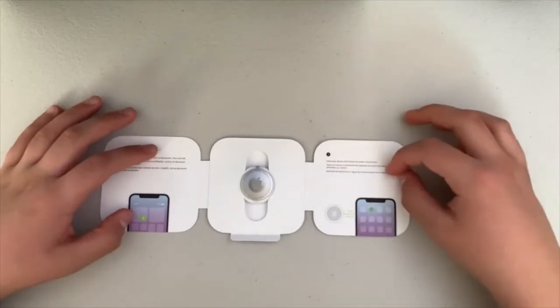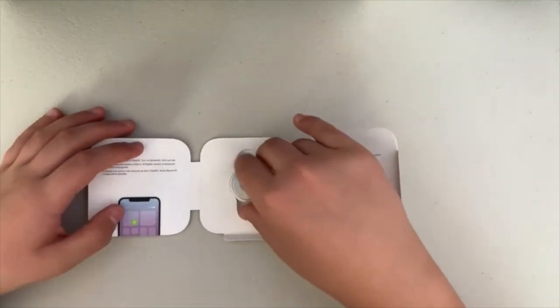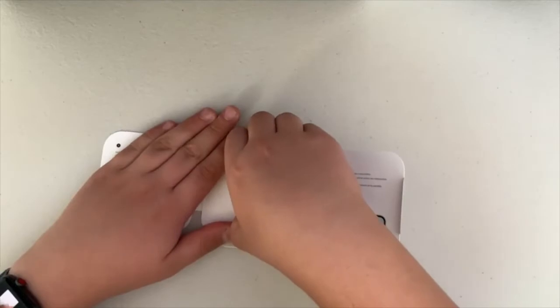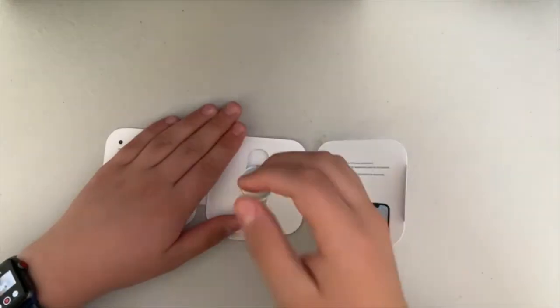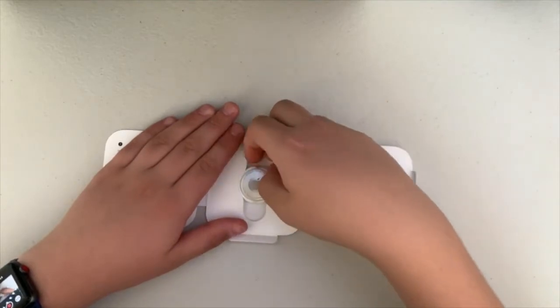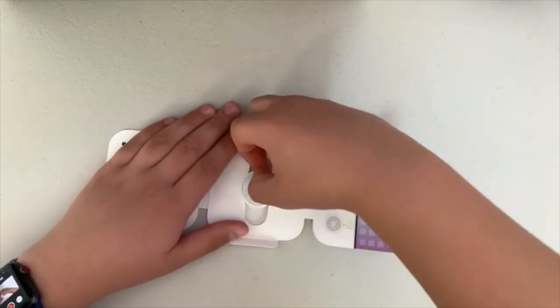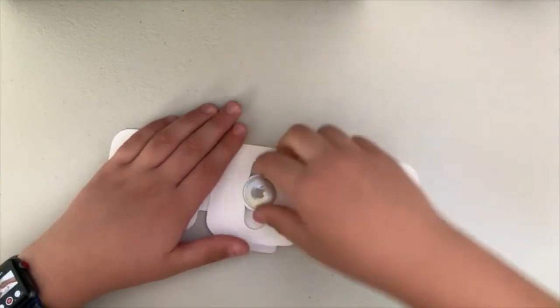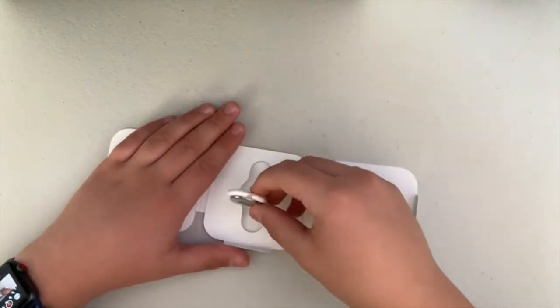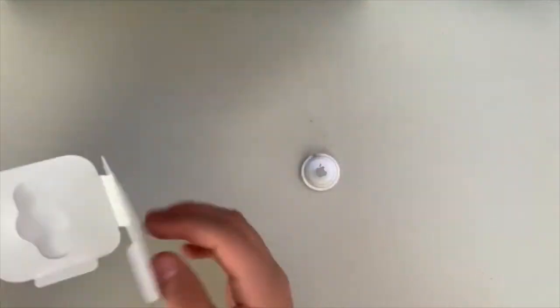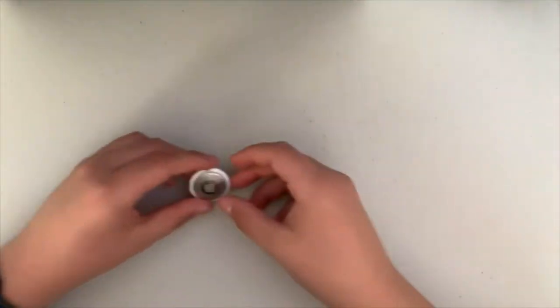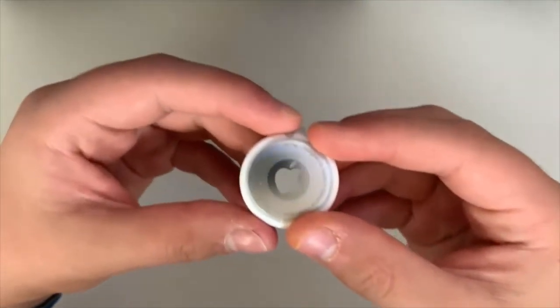It says AirTag as you can see, and you go ahead and open this up. It's really tiny, like really tiny. Right here is just instructions on what to do. You want to kind of just budge at it because this little pull tab that you use to basically start it up does not work to pull it out. I think I've already tried that, but let's try it again. Nope, not going to work. You just have to budge it out.